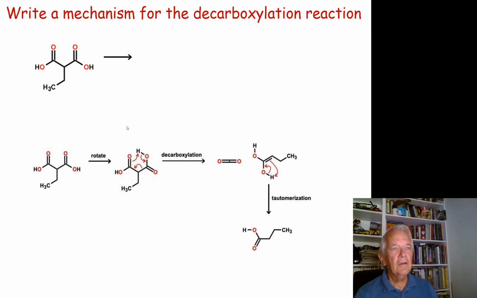So again, what are you going to do? Well, again, redraw your cyclic set of three arrows. This is the decarboxylation. You kick out your CO2. In this case, you get something which looks a little bit weird. This is essentially the enol of a carboxylic acid. Now these enols are not stable at all, so this is going to very quickly tautomerize to the carboxylic acid. So this is a less stable enol than normal, but indeed this reaction still proceeds. So this up here is malonic acid with an ethyl group in the middle, and it's going to be an important molecule as we go on.